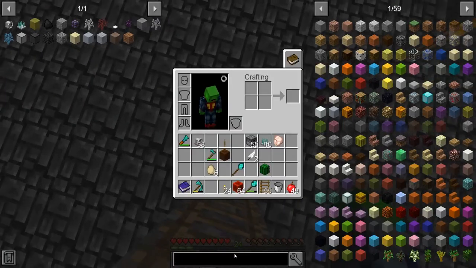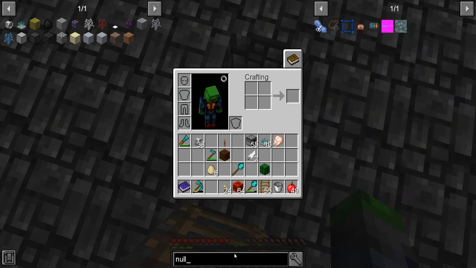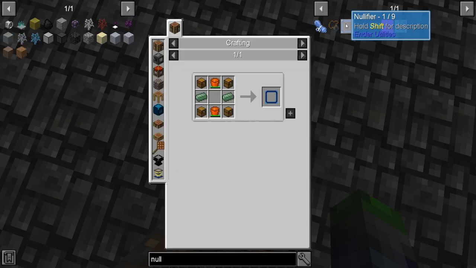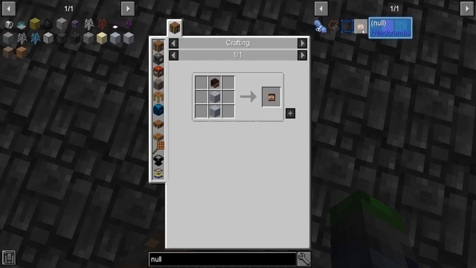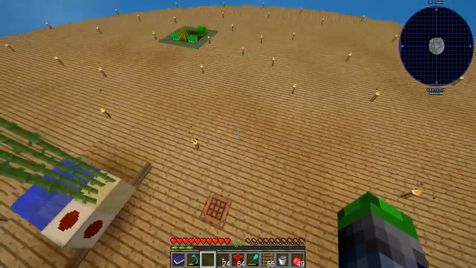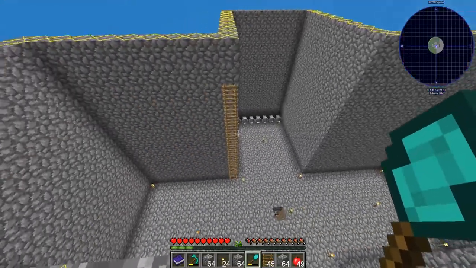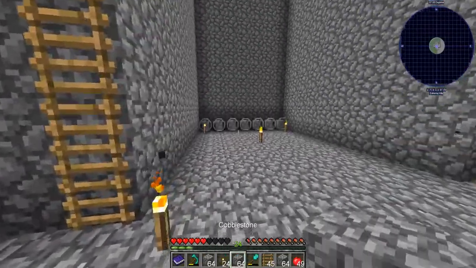Let's see. Is there like a dank gnoll or something in this? We can just put a whole bunch of nullifier. Null heads. I don't think that's what we want. Okay, I'm going to go ahead and see if I can build that up. I'll be right back. All right, so we've got everything up to this level.